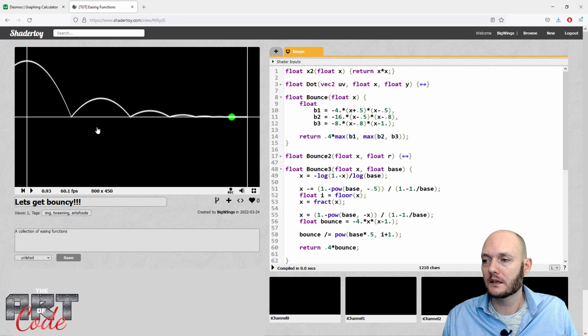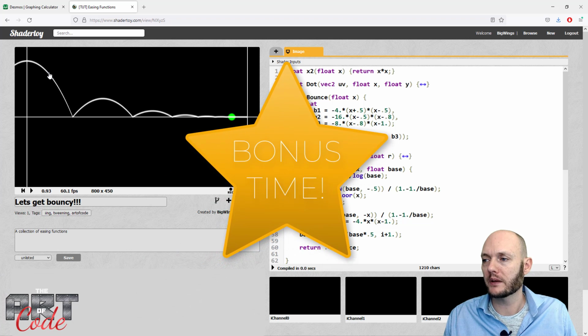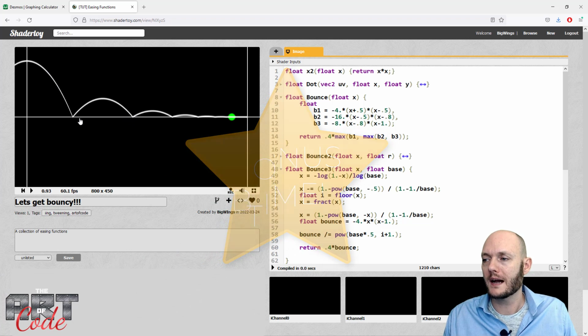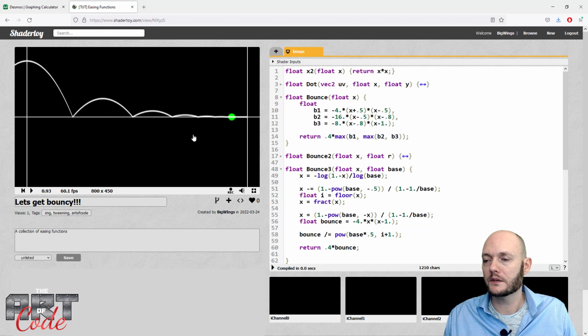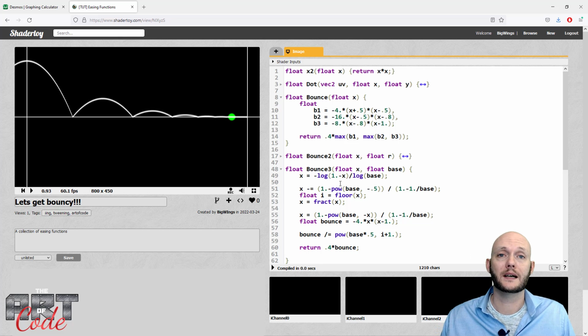So yeah, that's pretty cool. Actually, I'll show one more thing here that I was kind of playing around with. I was thinking, what happens if I could turn every other bounce upside down? Let's do that real quick here. So how do I find every other bounce?